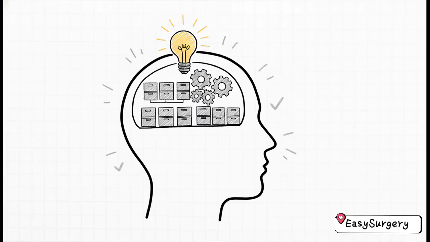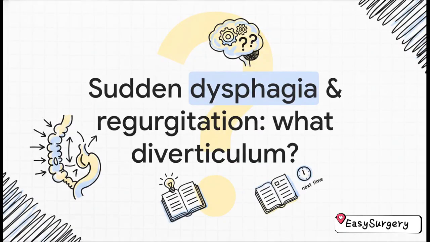And just like that, our ward round is complete. We have synthesized a massive amount of data today by structuring it logically. Organizing facts visually like this guarantees better retention, and it's exactly what prepares you for the high-pressure environment of the real world. But before you go, let's test that active recall from earlier in our shift. If a patient presents with sudden dysphagia and regurgitation, what diverticulum should immediately come to mind? Hold on to that answer.